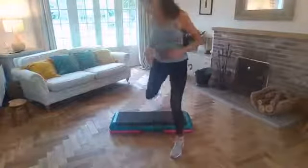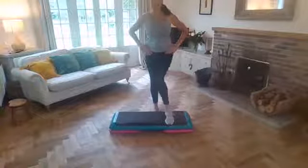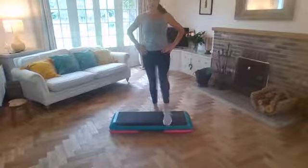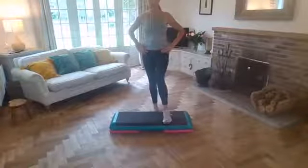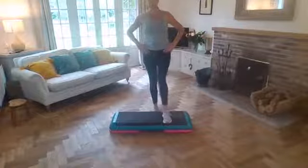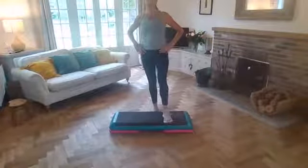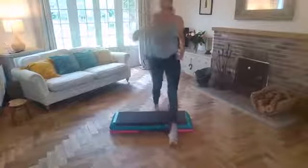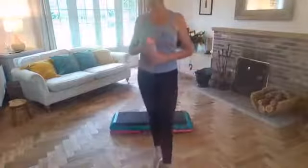Very first one on the closed group. So I'm really excited, can't wait to get going. So hopefully a few more people might join me and we shall get going. But 45 minutes and bags of choreography to get through. So grab your step and a glass of water, and let's get going. So we'll just wait a few minutes until a few more join us. Hopefully we'll have someone live, and hopefully I'm on the correct page.